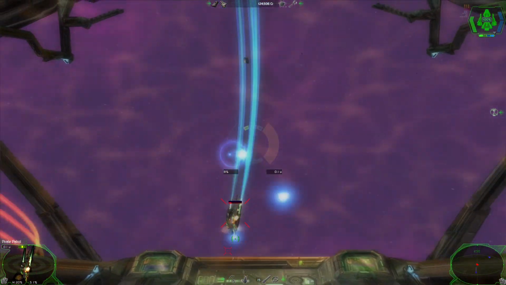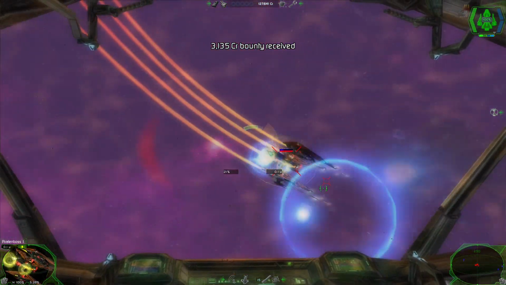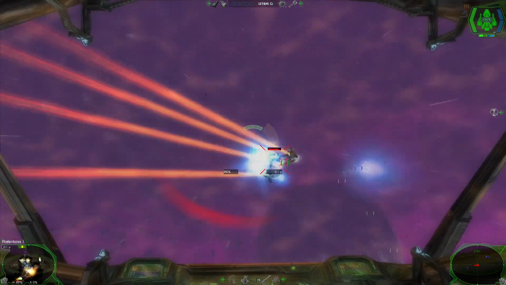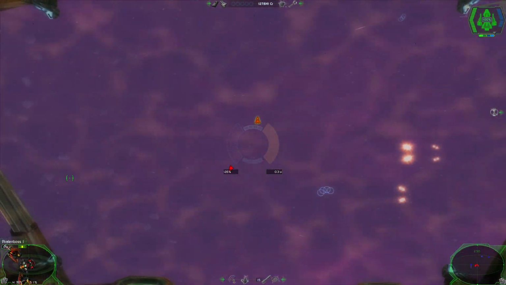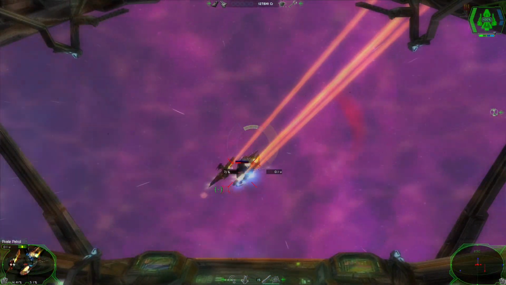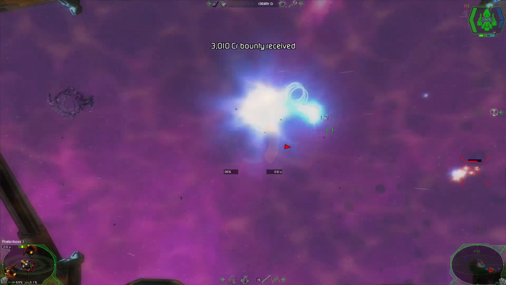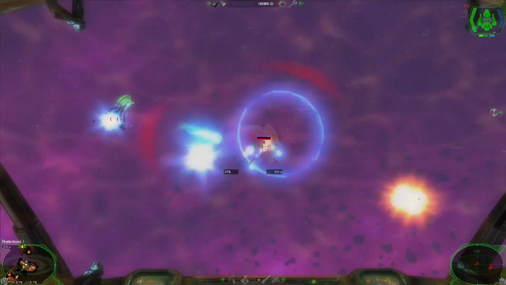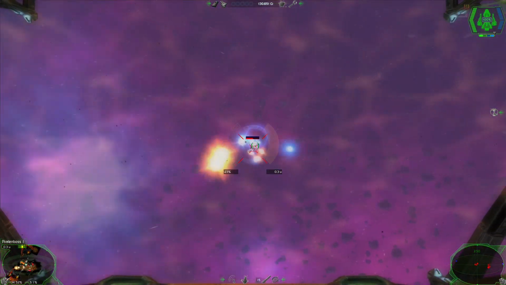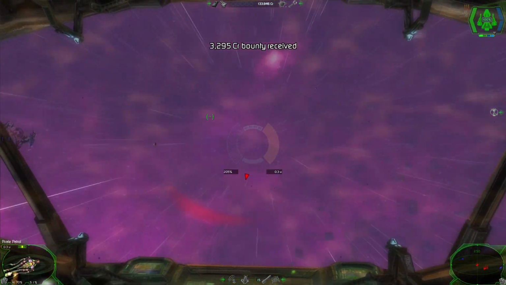Alright, these guys are tougher. This is the boss. Might as well use all of our plasma on him. If he doesn't jump away. I hate when they do that. So I'm going to focus on someone else. Here he is again. And boom.